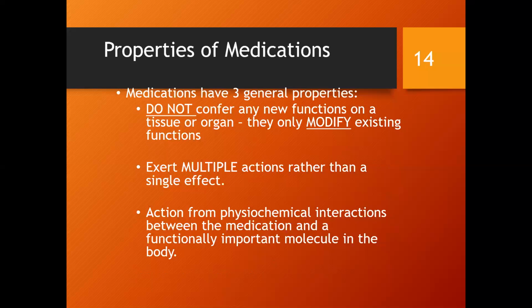They exert multiple actions rather than a single effect. So think about taking that metoprolol that we talked about earlier, when we described it to a patient, telling them what it's used for. It's a beta blocker. It'll block the sympathetic response, or the fight or flight, that we'll talk about in future learning plans here. So that's basically running away from a bear, right? So it blocks that. So you'll not only bring the blood pressure down for the patient, you'll decrease their heart rate, you'll decrease the pupil size.